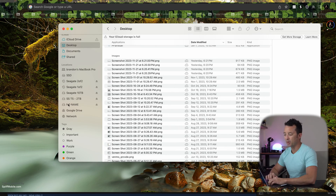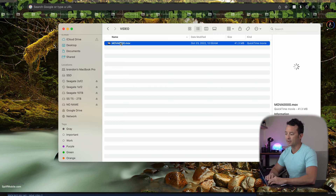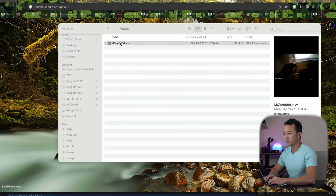Into the computer — we go to watch the videos and to change the text file, which will change the time and date that gets stamped on your videos. You can turn that feature on and off. Once the SD card is read, you'll notice it down here as 'no name' — you can rename it if you want. Within this folder we have our video files. You can double click and it'll open up in your movie player. What you'll notice in the bottom left is some weird date and time stamps — it's showing October 22nd of 2022, and 11:59 at night, but we're going to change that.